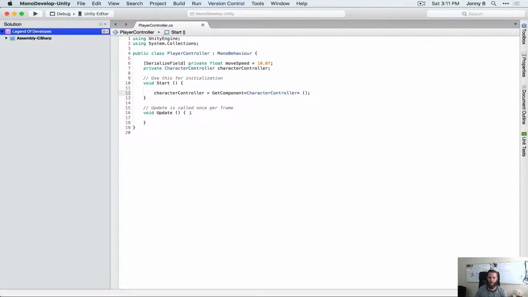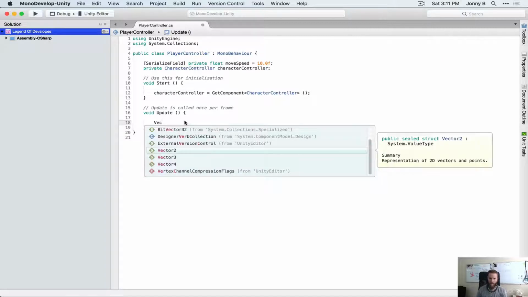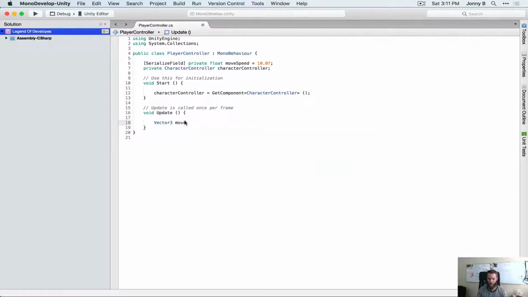And then what we're going to do is in void Update, we are going to create a new Vector3, and we're going to call that moveDirection. So this is the new variable that is of type Vector3, and that is the direction that we want to go.